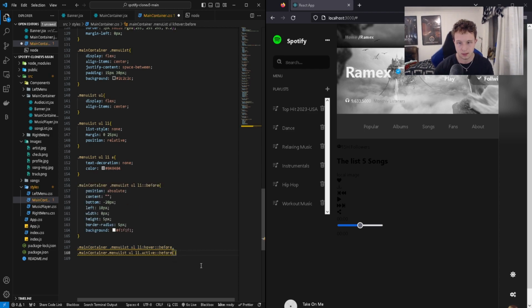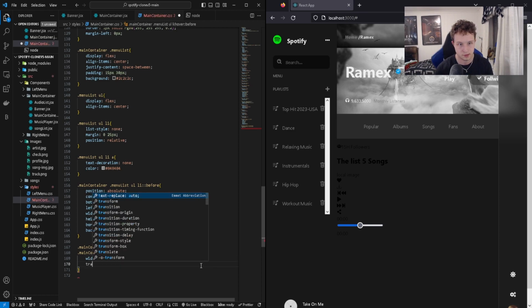And inside of here we want to have a width of 20 pixels, so the line will extend, and we also want to set a transition to the animation.